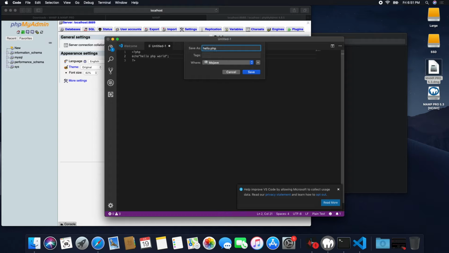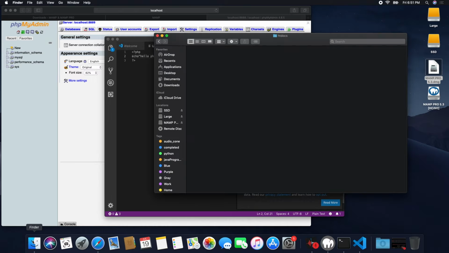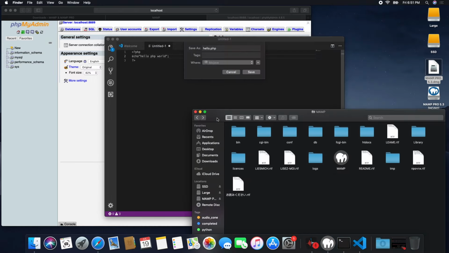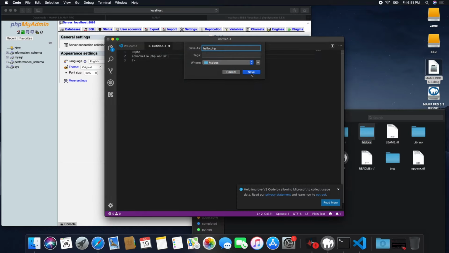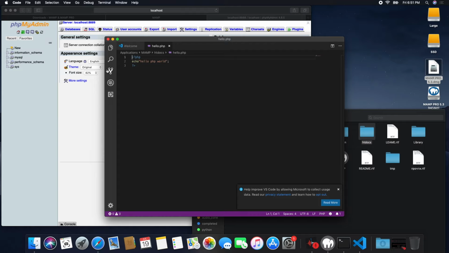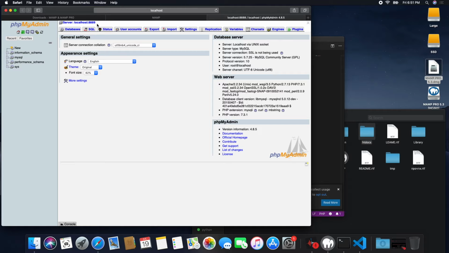I like to save it in, where's this htdocs? Okay, so I will save it, and we have the nice PHP icon here that shows it recognizes it's a PHP file.